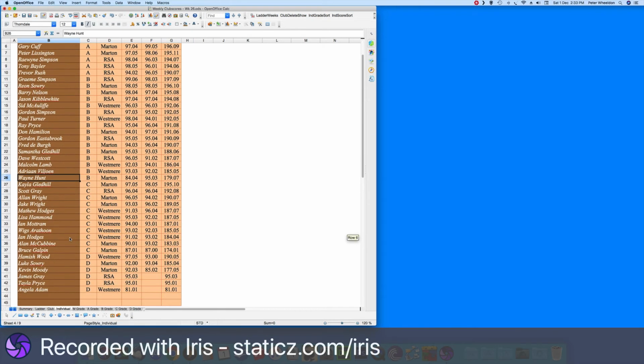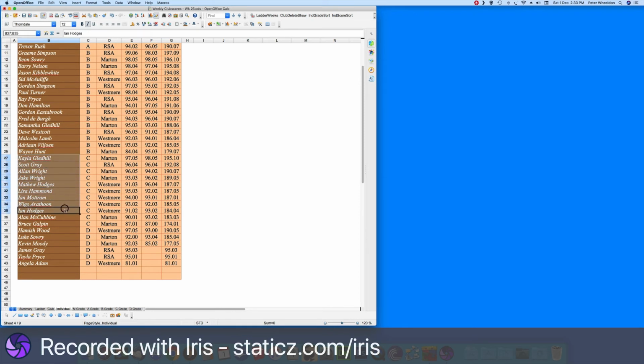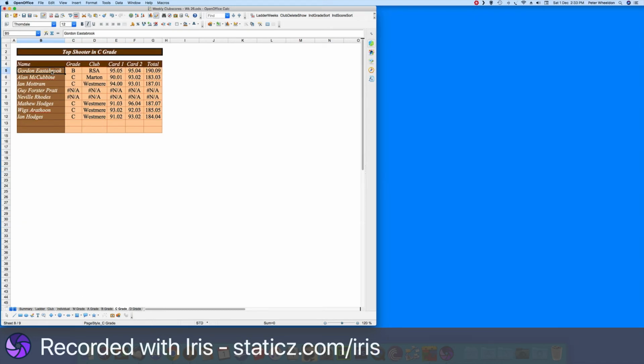So now we're going to go C grade. Select all the C grade shooters. Copy. And paste. And copy those formulas and formatting down to there. Check for ties.